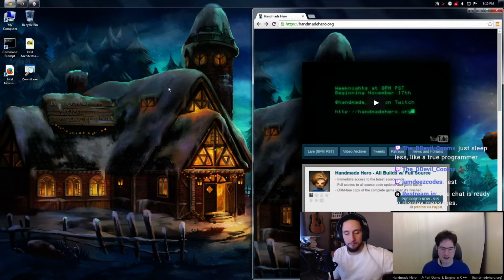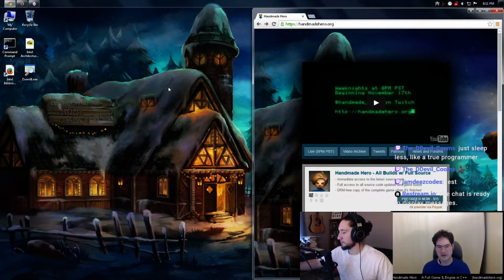Oftentimes what I will do when I'm programming, not on the stream, just my regular day programming, is actually keep a notebook next to me. And I've heard multiple people do this. It wasn't like we got together and talked about it and all decided to do it. I've heard multiple people do exactly the same thing independently, completely never having talked to each other, and it just turned out to be the thing that people do.